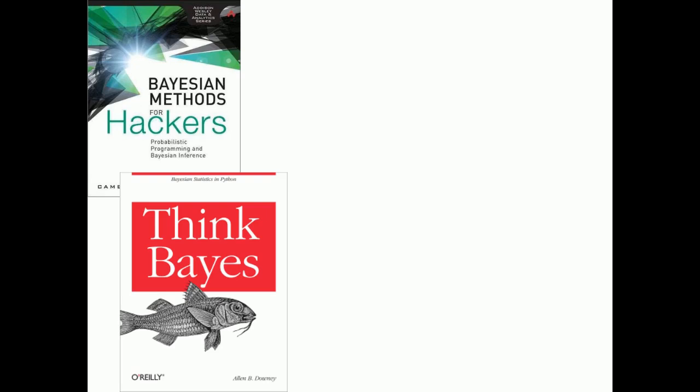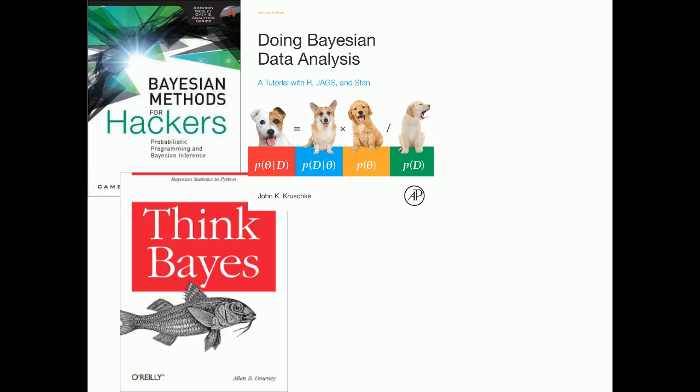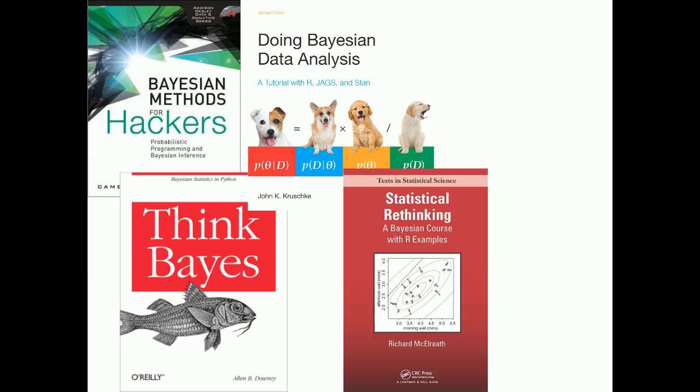The book I started out with was Doing Bayesian Data Analysis by John Kruschke, which uses both R, JAGS, and Stan. And don't get fooled by the puppies on the cover, it's a seriously great book. Another great book is Statistical Rethinking by Richard McElreath, which is a fantastically clear introduction to Bayes. It has been called a pedagogical masterpiece by me in an Amazon review, but I do stand by it.